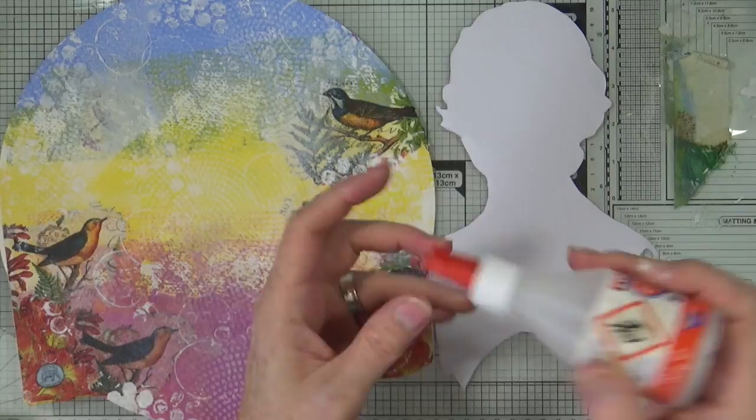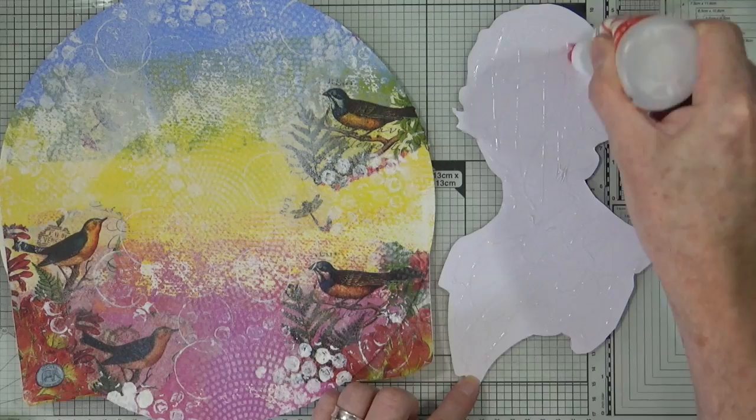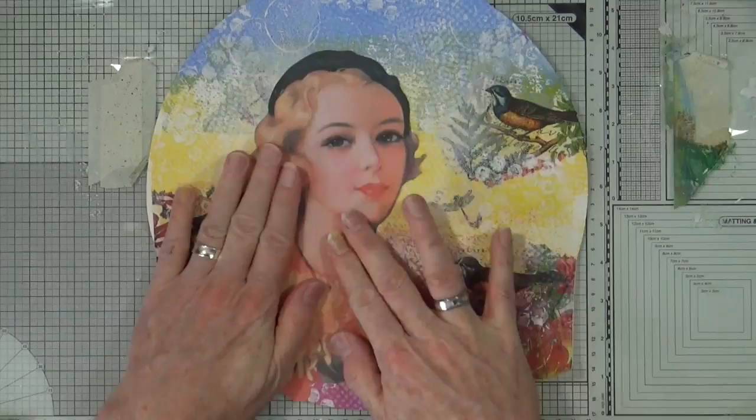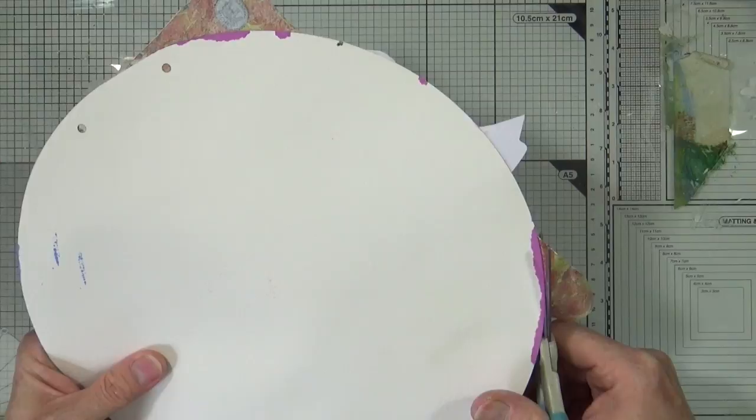You may be wondering why I'm not going to stick her down with the matte medium Mod Podge. It's because the minute I add any of that Mod Podge to the page, it's going to disturb and move all that white Dilutions. I'm not going to do it. So I'm sticking her down with the spirit glue instead. That way I don't disturb any of that white in the background. And this is the perfect opportunity while that glue is drying just to go around the outside of my page and remove any excess bits of paper that are hanging over.